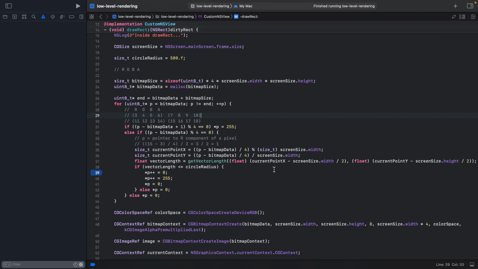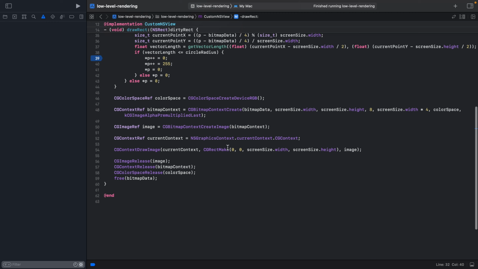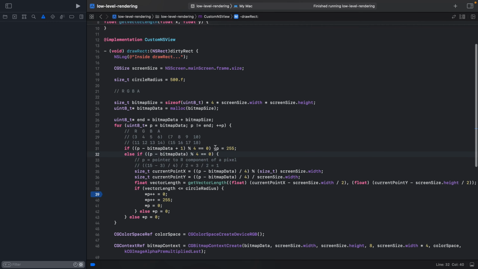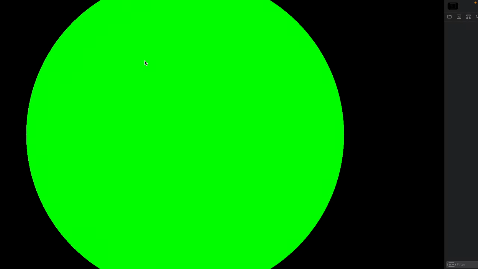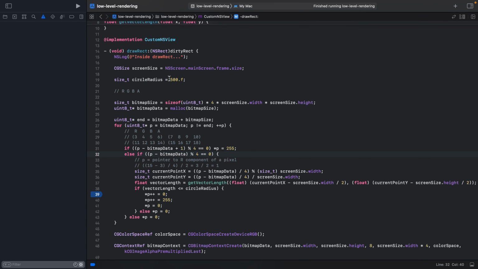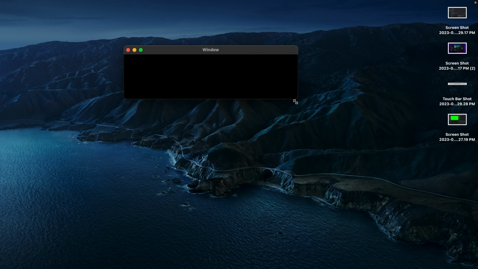Okay, so I actually spent quite a bit of time debugging behind the scenes, and essentially the problem was that I forgot this else keyword here, and because of that it was not actually working. But now that it's here, if we run this, we see the circle is quite large actually. I think we need to lower the radius a little bit, and now it's looking much better.